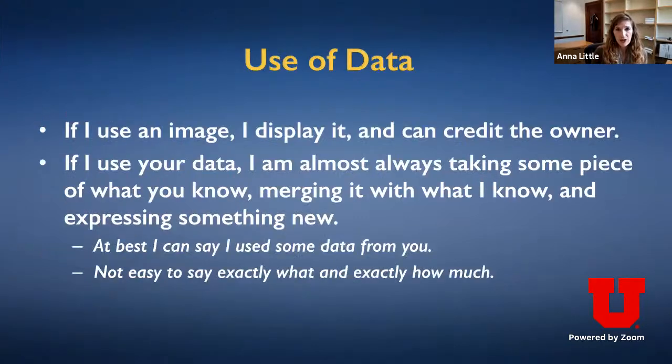And so in terms of how we use the data, if I use an image, I display it and I can credit the owner. In a similar way, if I use your data, I am almost always taking some piece of what you know, merging it with what I know, and then expressing something new. So this is where it's a little bit harder with data than with images. With an image, you can use it and credit the source. But what happens a lot with data is this merging from multiple sources. I get some data from you and some data from here and some data from there, and I put it all together and do my analysis. And exactly who you need to credit and how can be a little bit more complex.